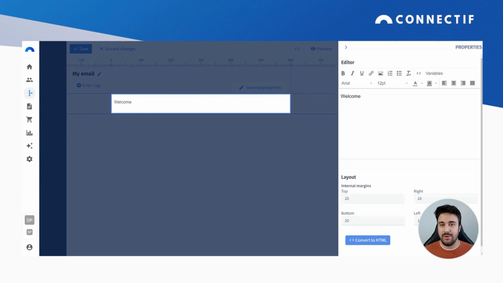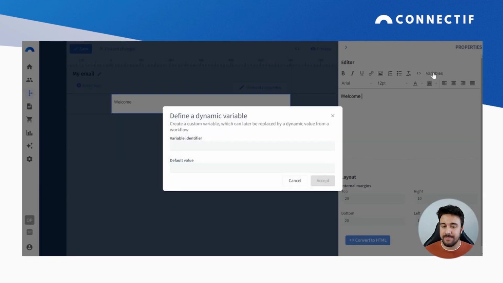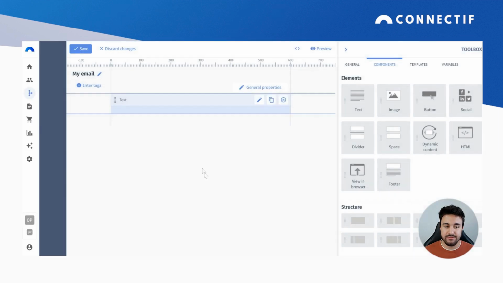Now, how do we add the contact's name as such? To accomplish this, we require a variable and we can generate it from here, utilizing this option. We click and an assistant emerges in order to have the capability to define it. Here we are going to indicate that the variable is name, the contact's name. Using this block, when this email is received, it will display a welcome message along with the name of the contact. After finishing, we'll see an example.